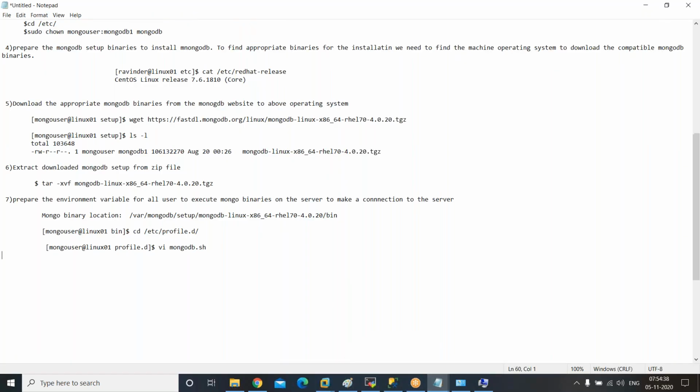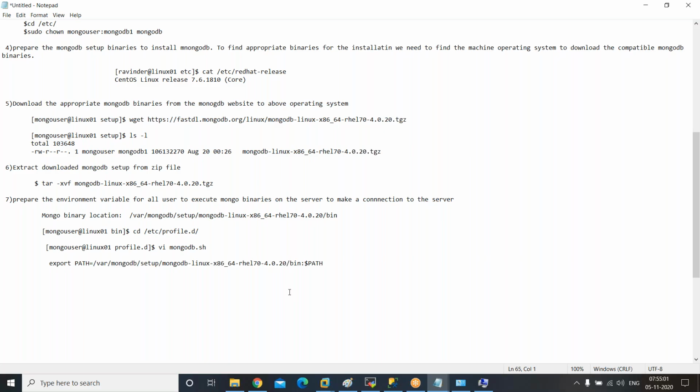What does this do? Vi means you are opening the vi editor for that file. We discussed the vi editor. Here, where our actual setups are, you have to replace this binary location.